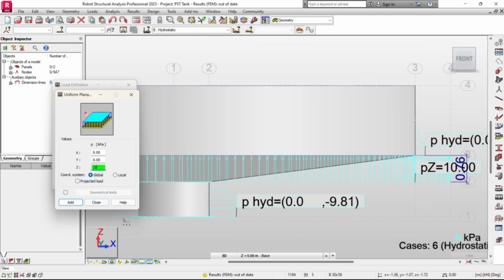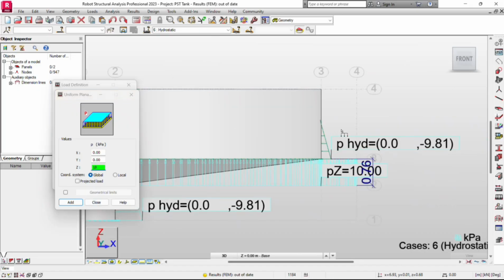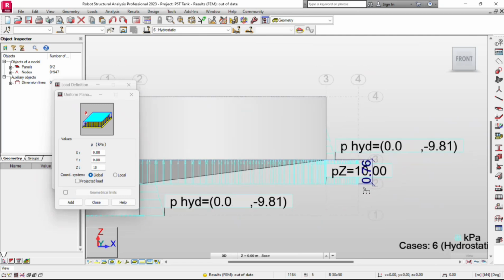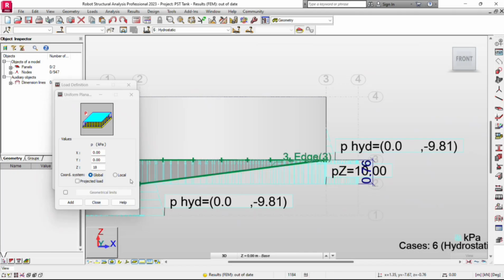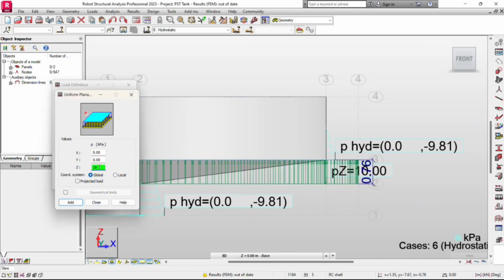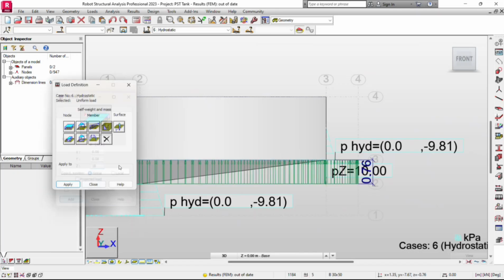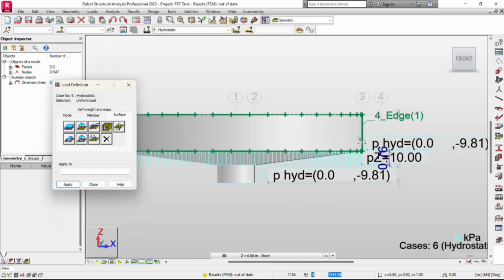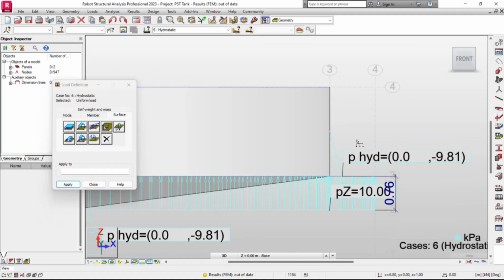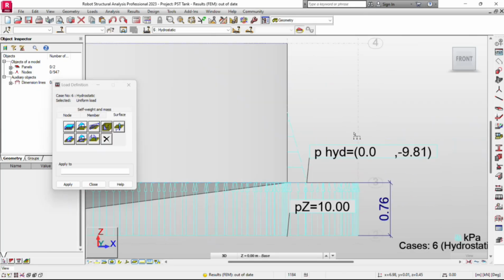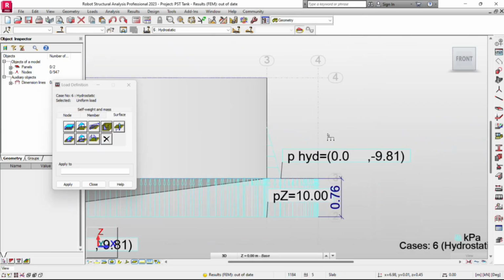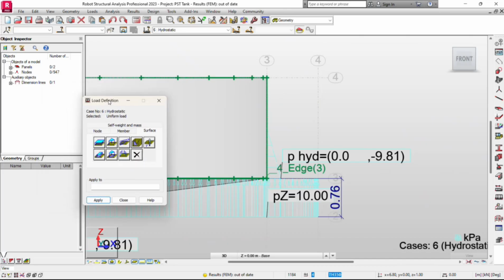So 1 meter there, just to double check. 1 meter here plus 0.76 here. So that's 1.8 multiplied by 10. So that's 18. Correct. All right. If I have some error in the calculations, just comment down below or just ignore it and correct it in your own calculations as well.